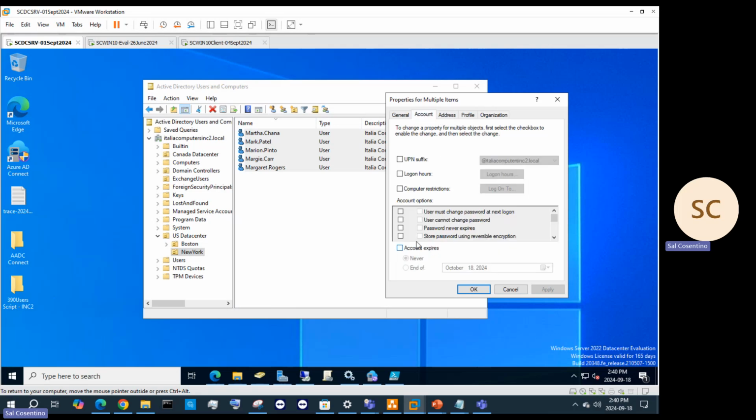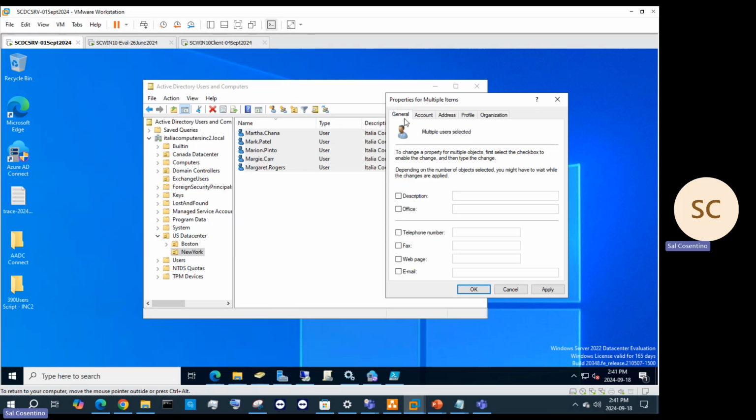So again, these users here will all be... and if I want to, I can give myself, if I have this separation of domains, I can segregate those, change the password and set the expiration date. You know, I can set the expiration date however I want. Okay, so with that being said, I'm going to apply that information.